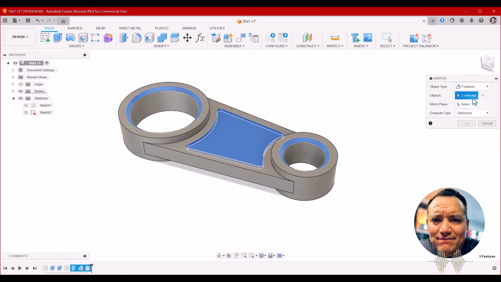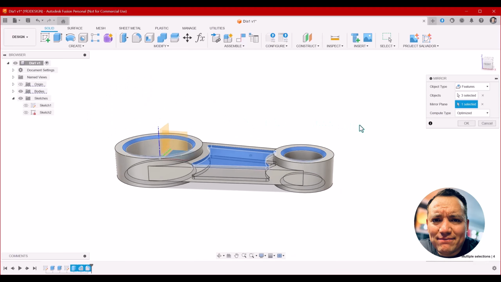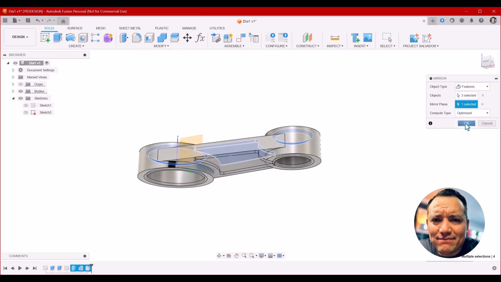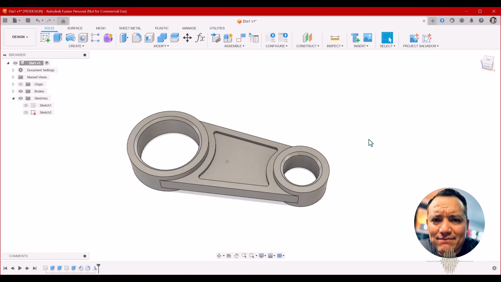For the mirror plane, let's select the top plane, optimized, and OK. And now we have our features on both sides.